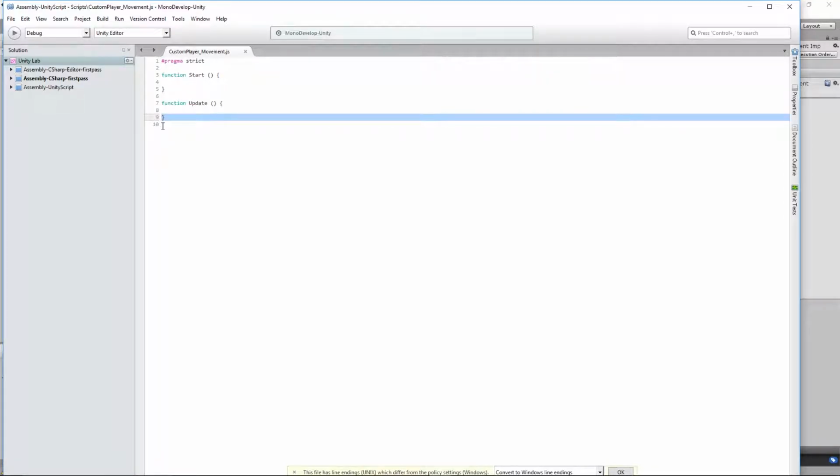So this right here is our JavaScript file that we just created. Whenever you create a JavaScript file, you're always met with three things. First, the top line is the pound sign pragma strict. Never get rid of this. This is what JavaScript uses to make a simplified version of JavaScript that easily works with Unity.